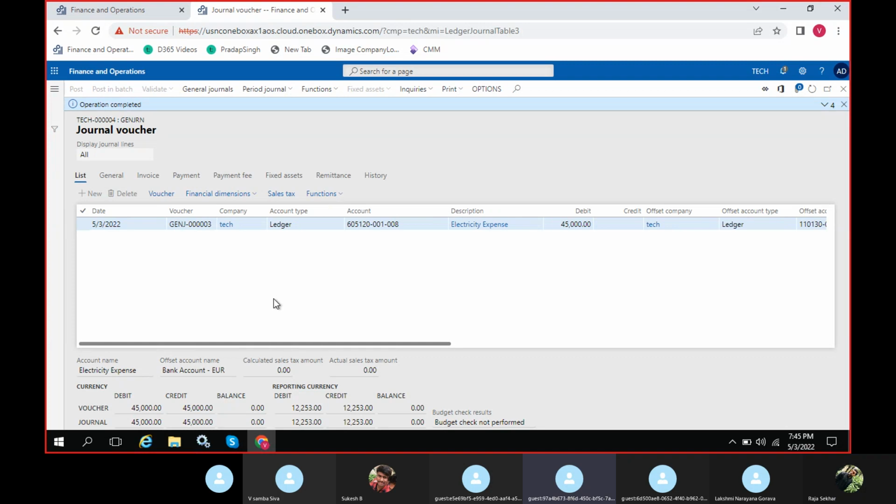Assume on a monthly basis we have to pay a rent of a standard amount. Correct. Okay, sometimes I forget to pay that one. So is there a way that every month it will pop up for me that I have to pay rent, by creating a periodic journal?